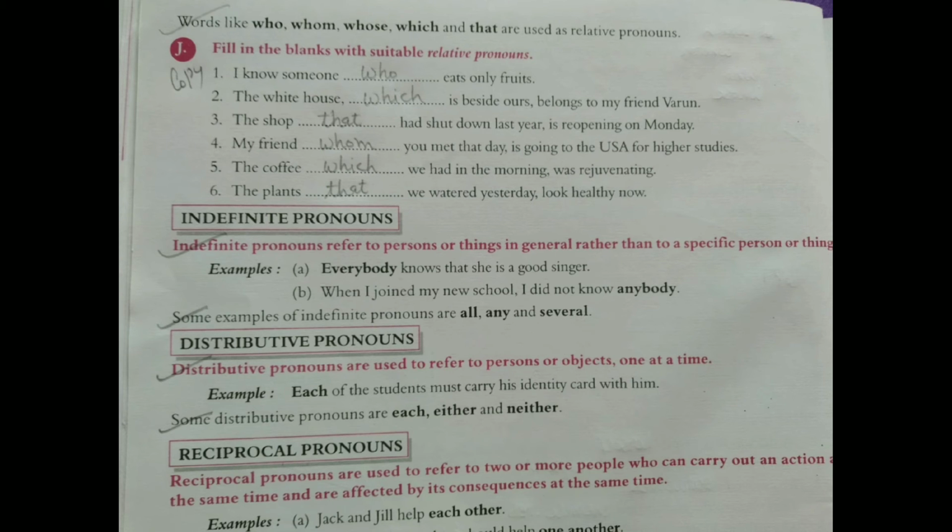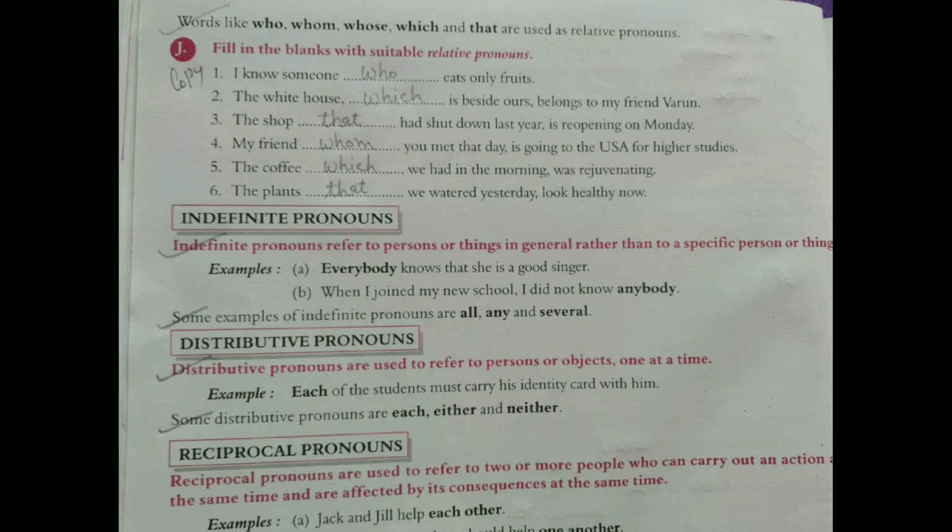Let's start. 1. I know someone who eats only fruits. 2. The White House, which is beside ours, belongs to my friend Varun. 3. The shop that had shut down last year is reopening on Monday. 4. My friend whom you met that day is going to the USA for higher studies.